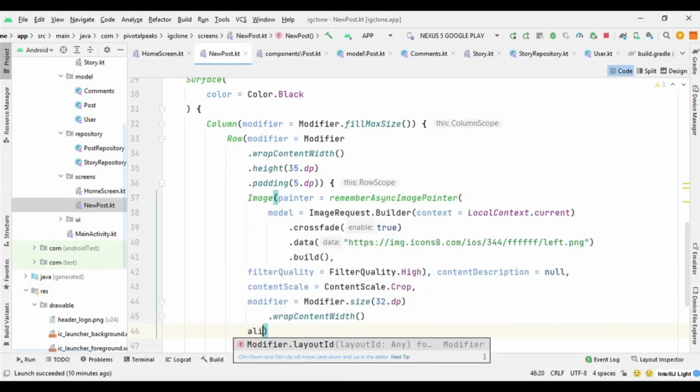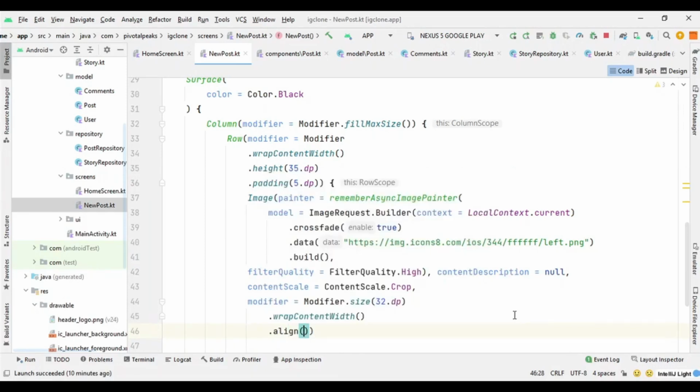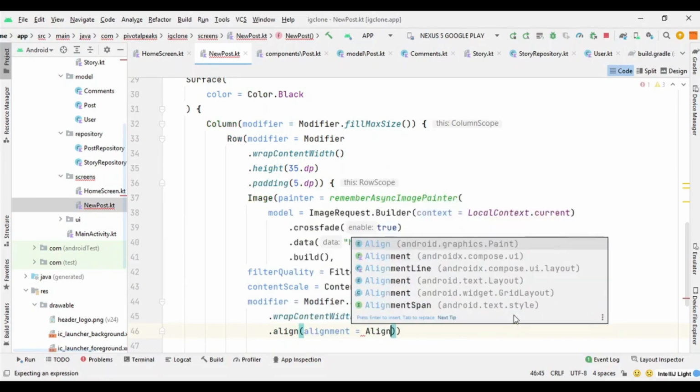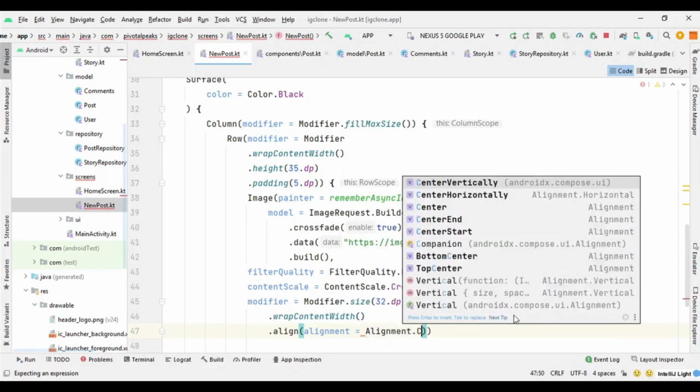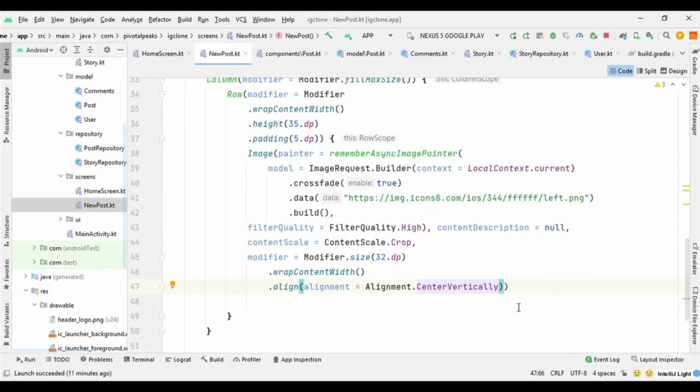So we can say dot align, and we can call Alignment, and Alignment.CenterVertically. Later we will make it clickable, but for now we don't need it because we don't have the navigation yet.